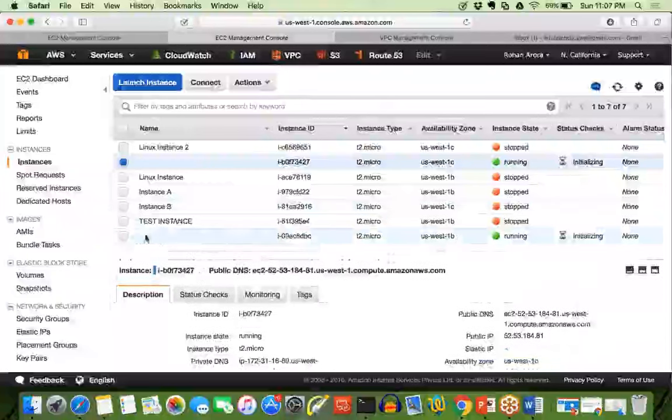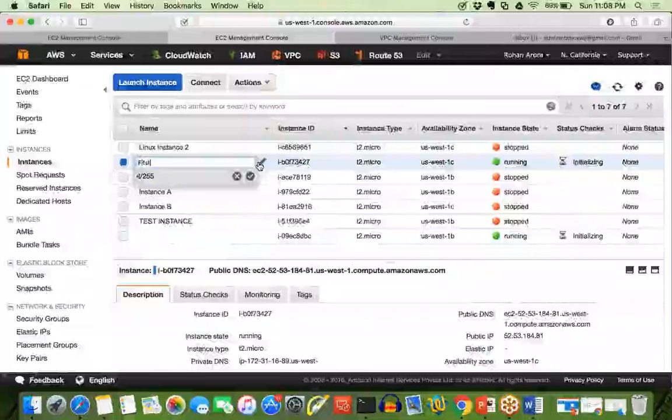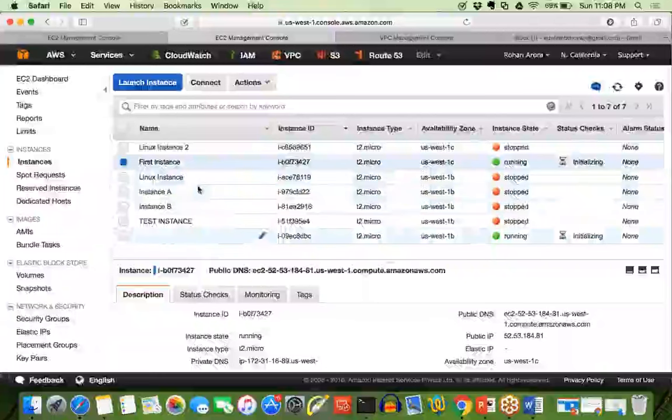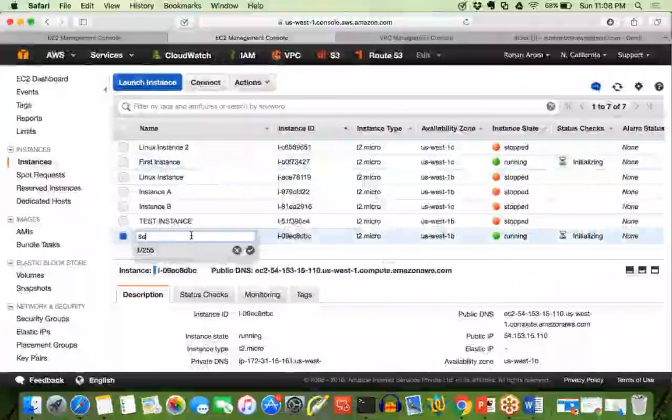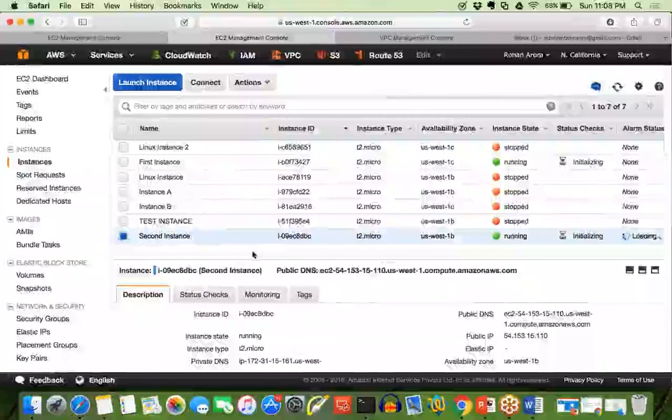I'll just name it as first instance, and I'll name it as my second instance. Right. First instance, second instance.